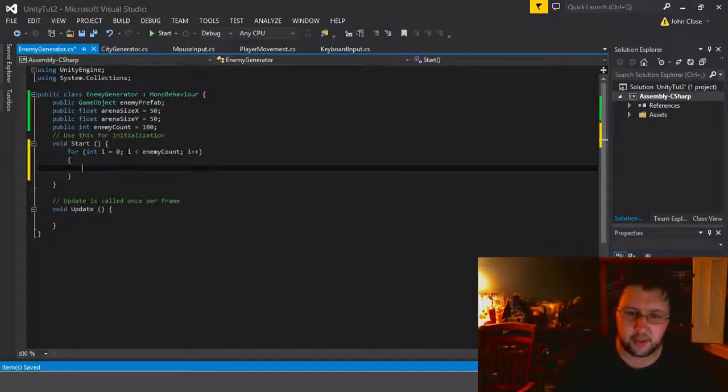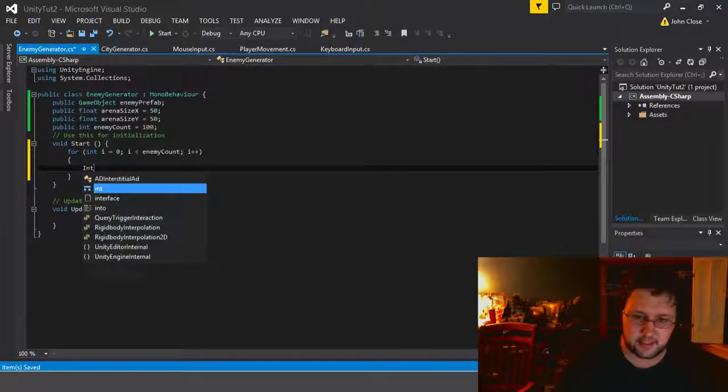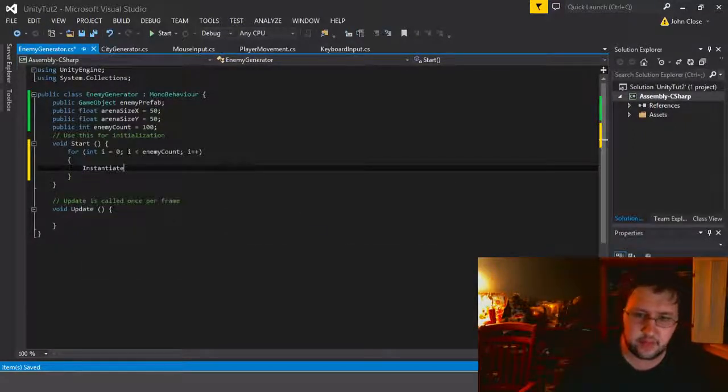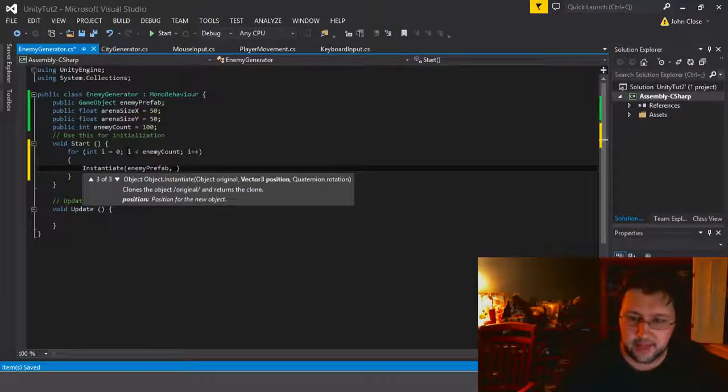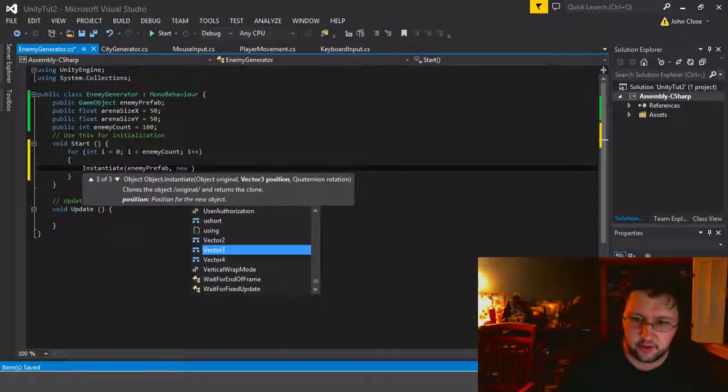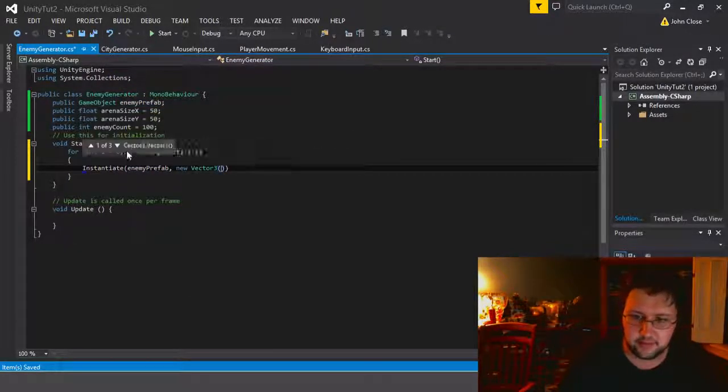So in this case, now we can just instantiate an enemy prefab at a new Vector3.